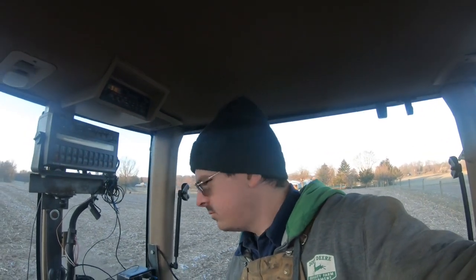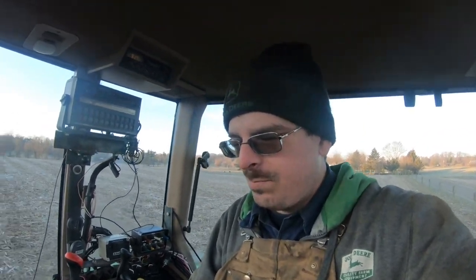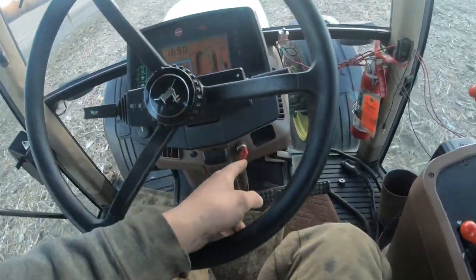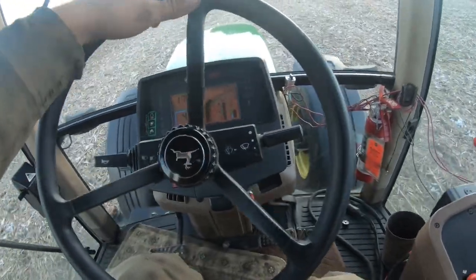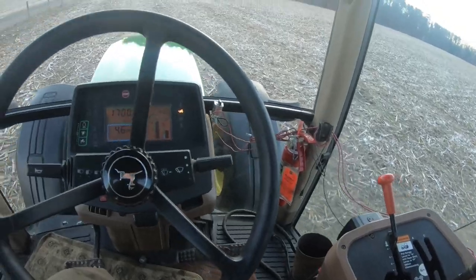So yeah, I'm thankful for a heated tractor. Thankful for a heated tractor. You know, now that I look at it, that little vent down there that's broke, that don't mean nothing. Turn my four-wheel drive on.